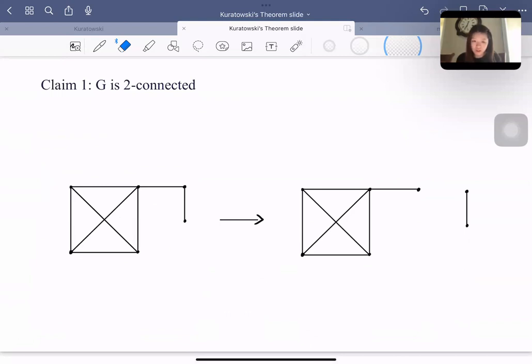Claim 1: G is 2-connected. So now we assume that G is not 2-connected. Then there will be a cut-vertex somewhere in G. And we take the graph as an example. So here is a cut-vertex. And we remove this vertex, we separate the graph into two pieces. But we can see the graph is still non-planar, which contradicts the counterexample. So in this case, G must be 2-connected.